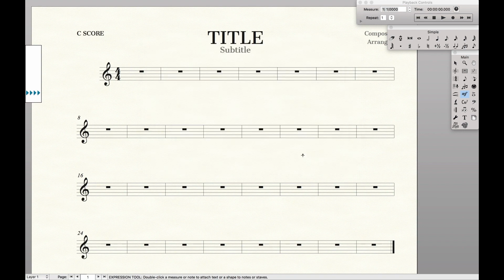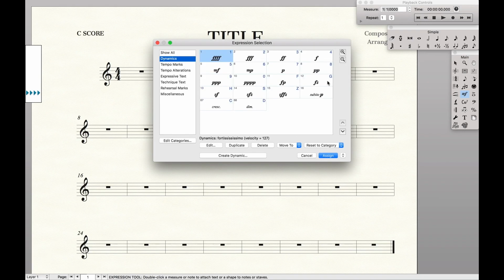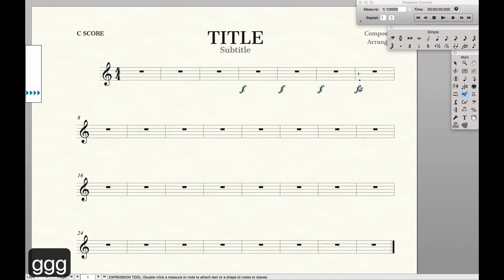spot. So let's cancel out of this and go to this measure, right? Let's say we want to have forte at the start. So I'm going to press 4 and then click, and we get a forte, 4 and then click, 4 and then click. Same thing with all the other ones. So like G will get us the FS, right? And just G and click. We don't actually have to press capital G. I know it shows a capital G, but we can just press a lowercase g.